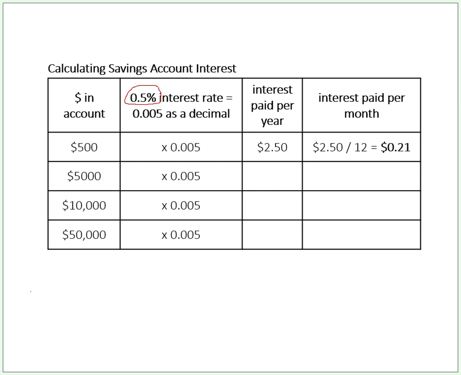Now let's go way back in our heads into our pre-algebra. We can't work with a percent. So technically this is 0.5 over 100 because it's 100%. But then we just move our decimal 2 places, which gives me 0.005. That's why this is written this way as a decimal, because we move our decimal 2 places.